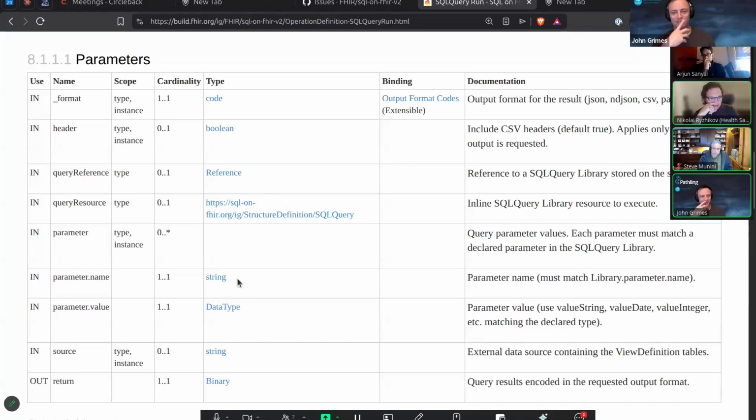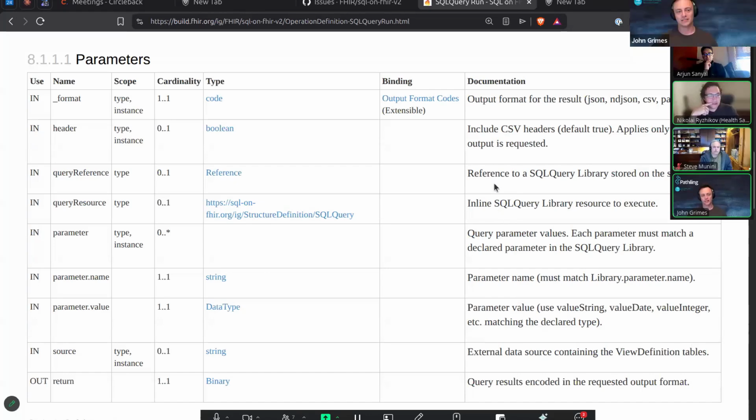I feel like this is fine, actually. Are there any other examples of things like this where we use parameter type resource inside another parameters? Yeah.